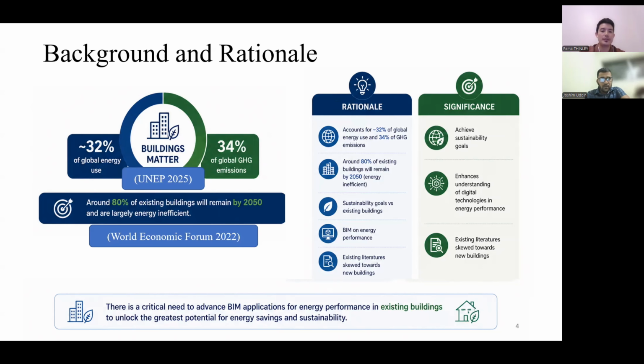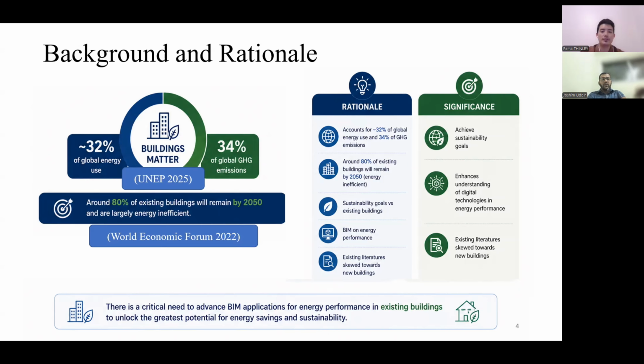At the same time, according to the World Economic Forum in 2022, around 80% of existing buildings will remain by the year 2050. And by then, the majority of these existing buildings will be inefficient. This leads to the question of sustainability goals versus the existing buildings.